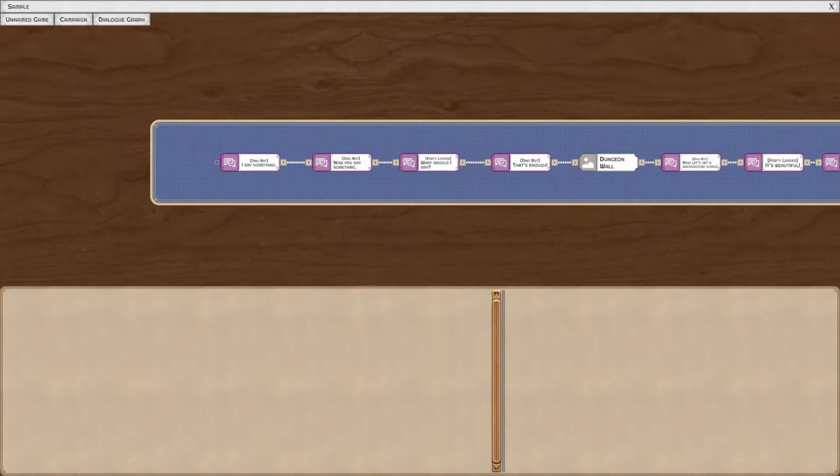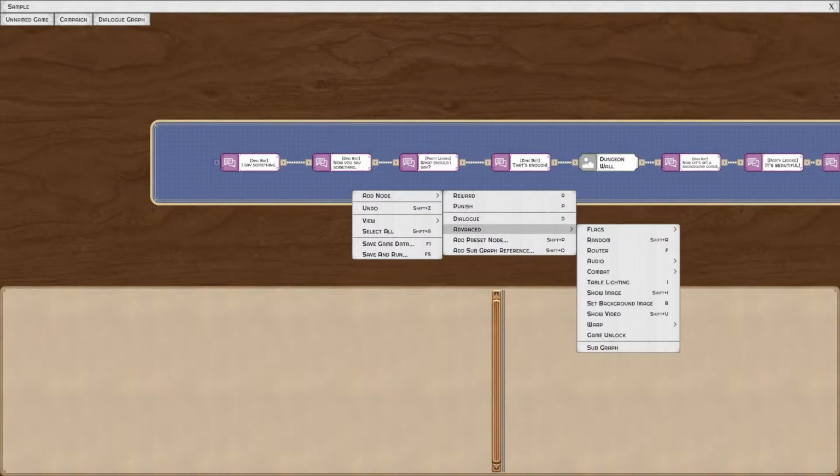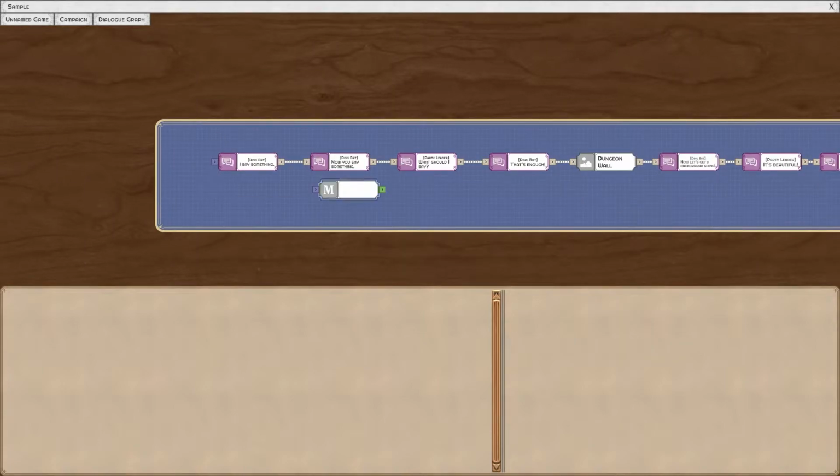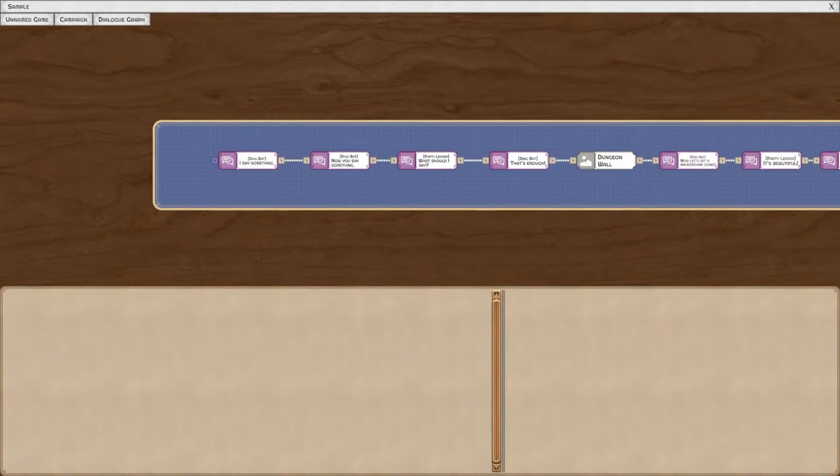The other nodes that we're going to look at that are unique here, if I go into advanced and go down to the combat option, you're going to notice combat message and combat effects. Combat message is pretty straightforward. Again, I'll create a tutorial video for this node as well, but it's very straightforward. Just looking at it, it's going to add a message. You can say how long it's going to wait, et cetera. And it's going to display it just as you see the text that comes across the screen at some point during a round or an encounter.